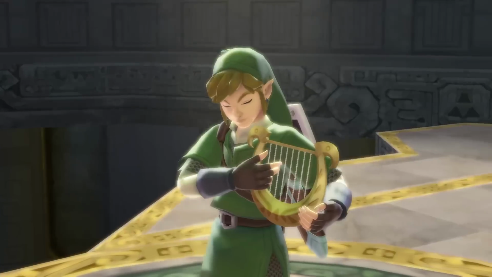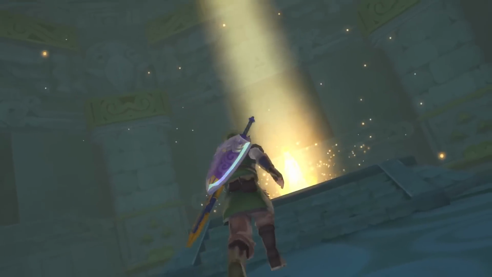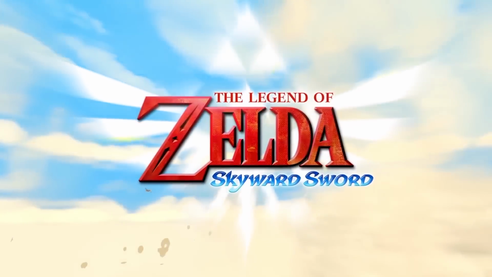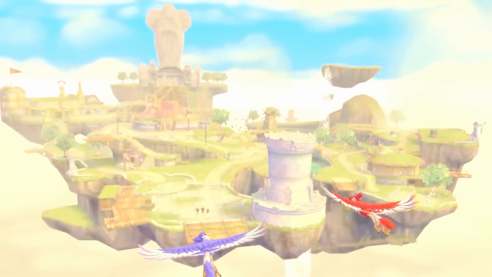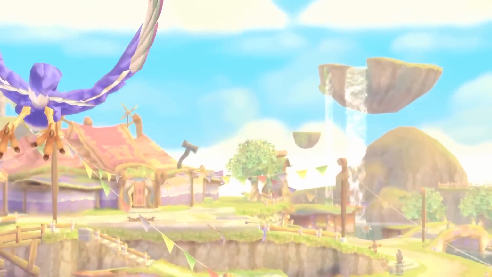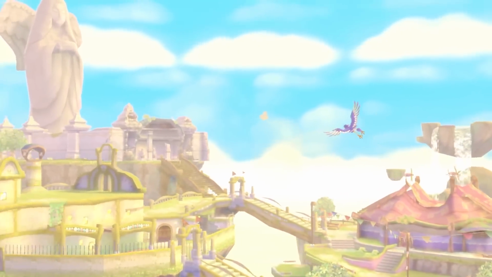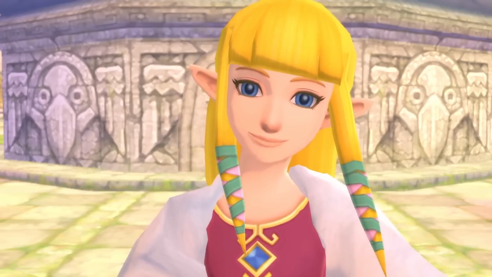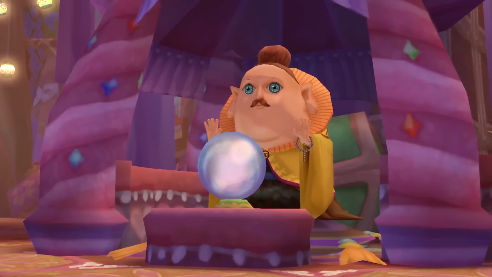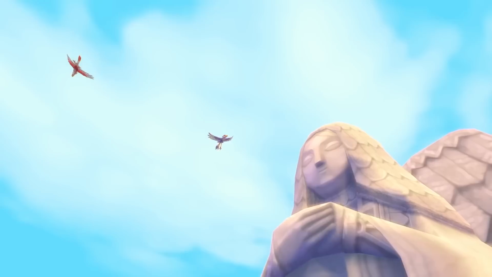Anyway, for a long time now, everyone's been talking about Skyward Sword HD. We want to know more about the new stuff, and Nintendo has been surprisingly stum about it. They've been drip-feeding little bits here and there, talking about the same things over and over again. But now they have finally released a trailer that is just called Quality of Life, The Legend of Zelda Skyward Sword HD.